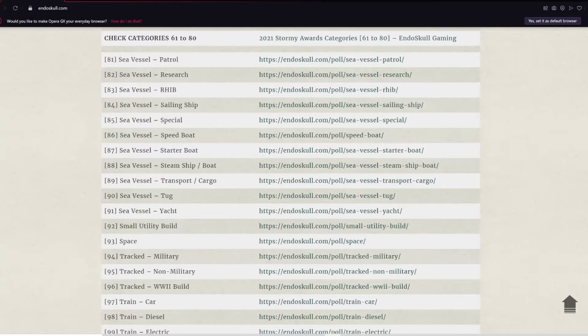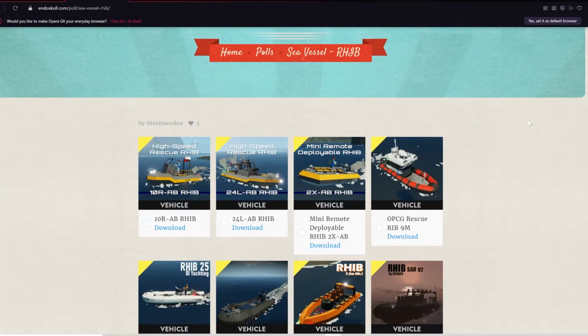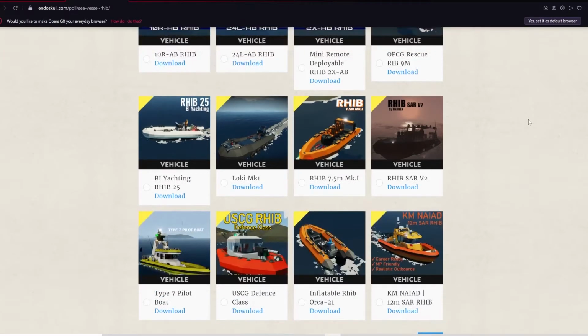All right, next up is Rib, and I don't mean a rib like McDonald's ribs, but the boat that's like a floaty boat with balloony things on the side. At least that's how I describe a rib. So load up, ribs, load up. And here we go. We have some lovely ribs. We have some yellow ribs, some orange ribs, some yellow-orange ribs. And let's go ahead and vote for our favorite one.